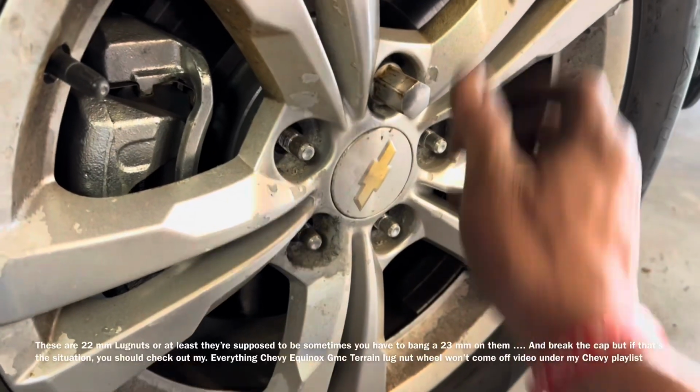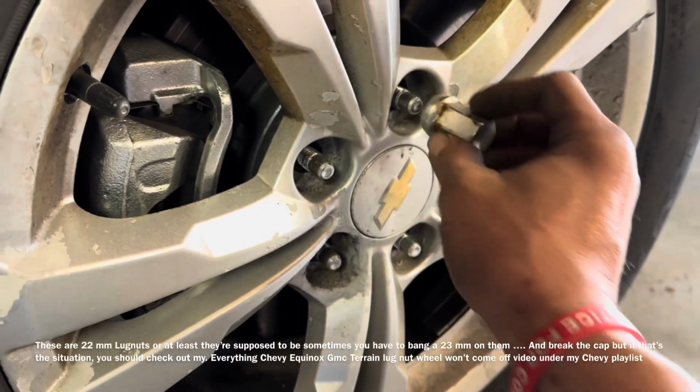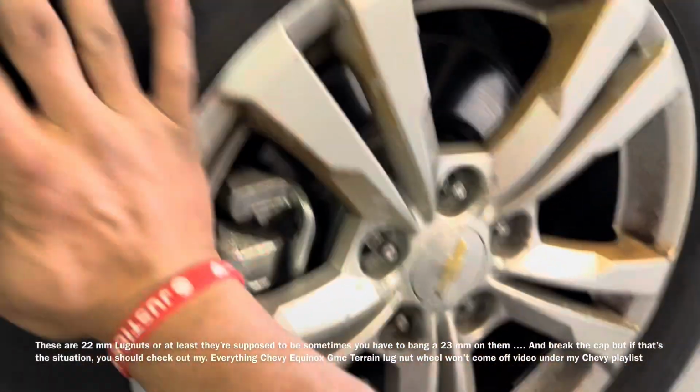Guys over at Gravity Auto Sales in Clinton, Michigan actually sent me this vehicle. They got a young lady that's buying this car and she needed it fixed up. It had some pretty severe rust. She was worried about it.